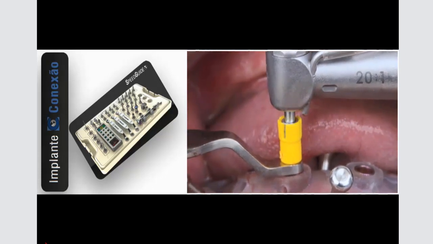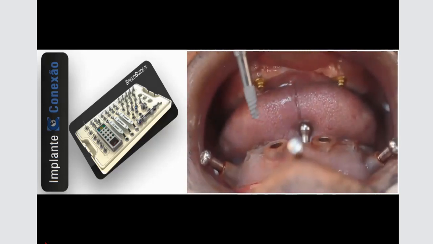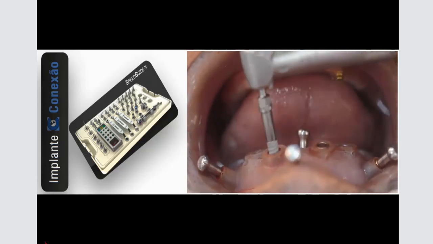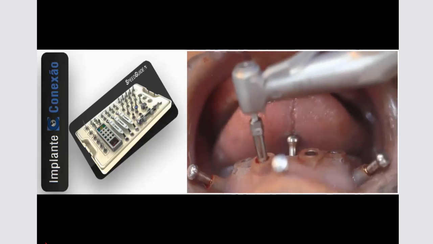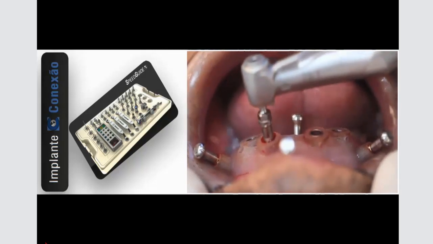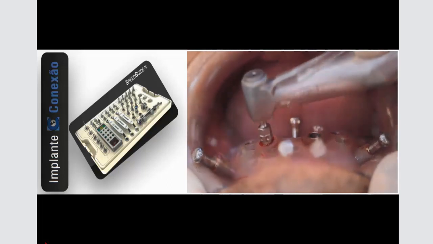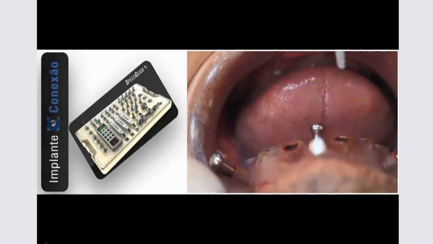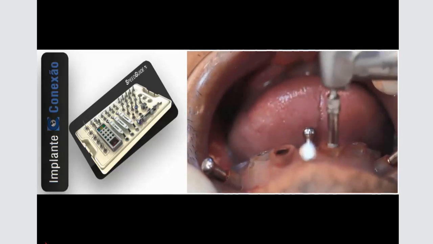Here I'm using a company from Brazil, Conexão, which has some components I like. But anyway, you place the implants. The guide is still an initial cost, so the investment has some impact, yes. But along the way, it pays back. It depends on the philosophy of work you're doing. So my advice is to guide as much as you can, because it helps.